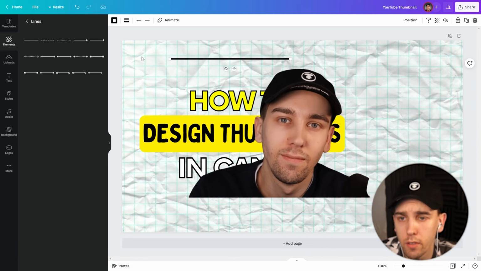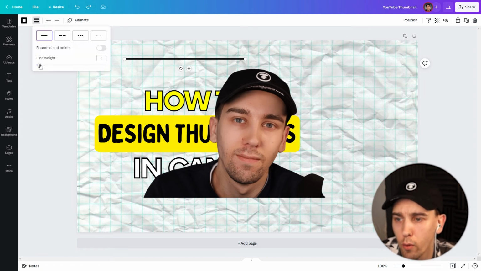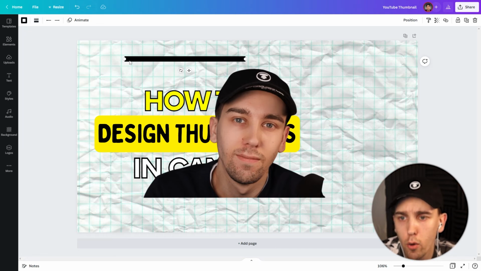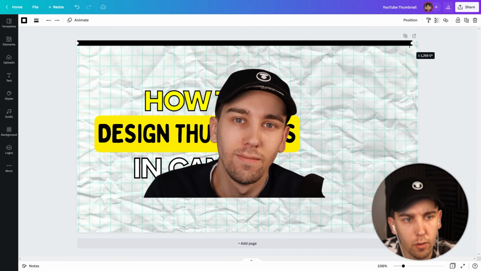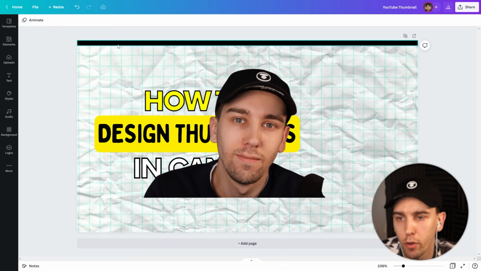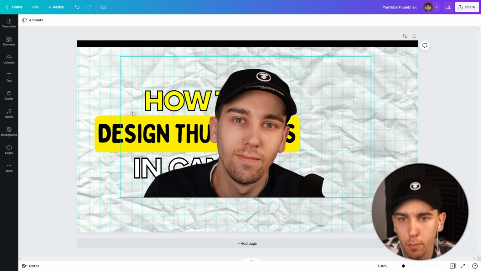So what we need to do now is adjust the thickness, but first I'll close this tab so we have some more space. So make sure that your line is selected and then click onto this tool just here and go to line weight, and I'm going to make mine about 20. There we go. And I'm now going to make the line a border. So I'm going to put it all the way to the top left and drag it all the way to the top right. So we have the top border done. Now, before I do anything else, I'm going to make the line a little bit thicker. So I'm going to increase the weight to 30. There we go. That is perfect.